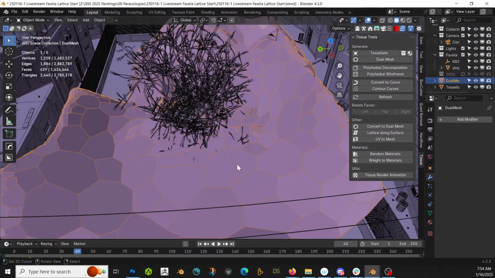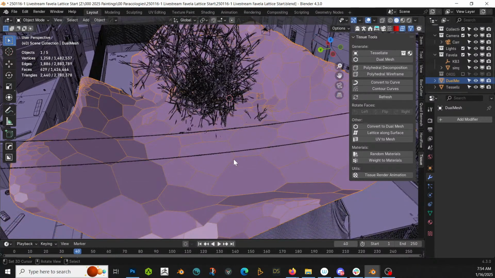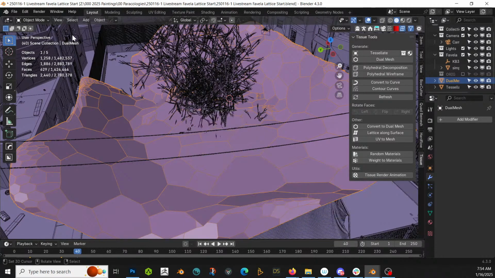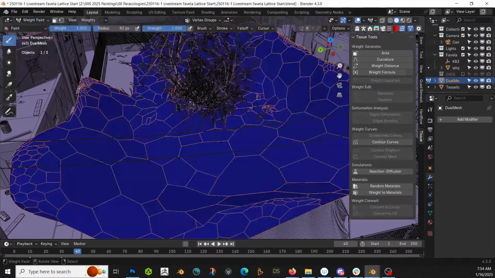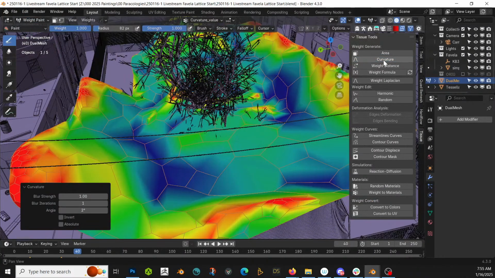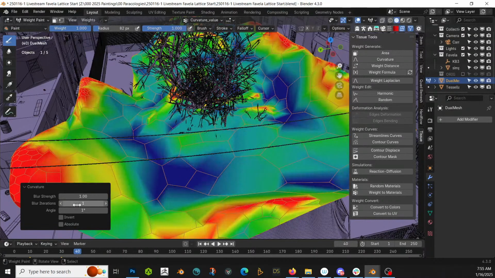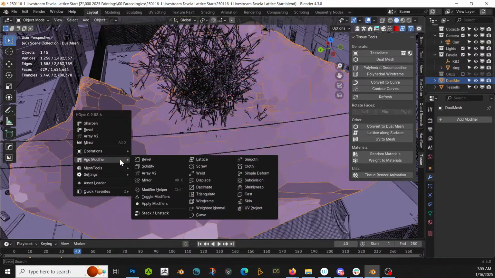Now, let's take this and Q. Actually, before we do that, weight paint, curvature, angle of 1. Let's go 1. Sure. Okay. Object mode, Q, add modifier, wireframe.